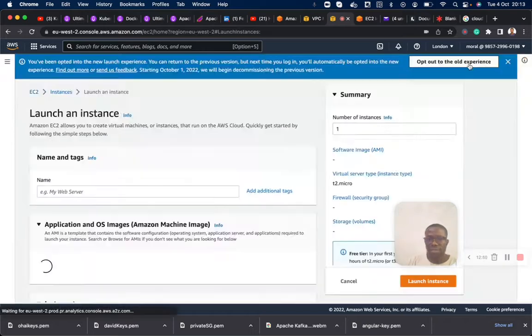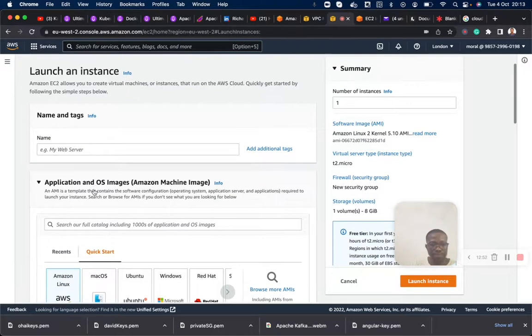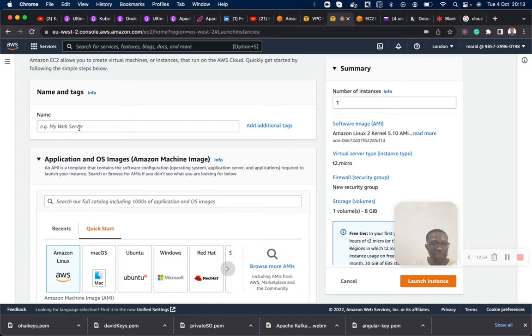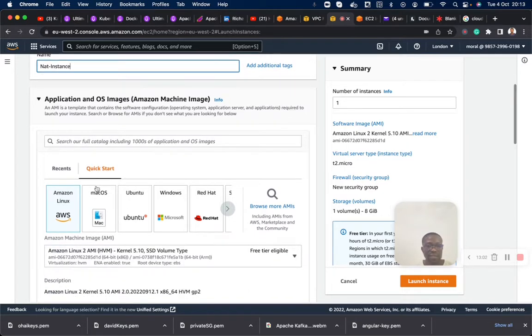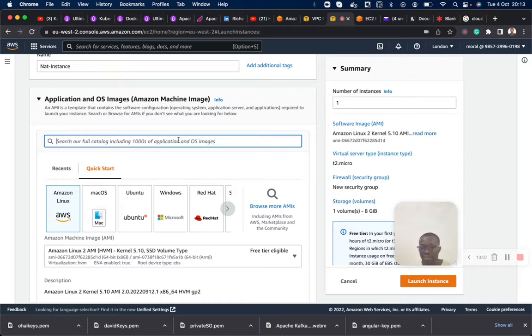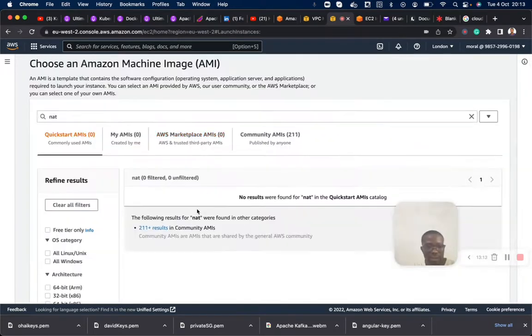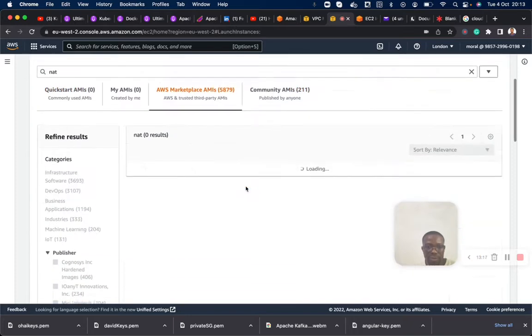Click on Launch instances and give it a name. Let's call it NAT instance. Now this instance is based on an already defined AMI, an already defined image. So just type NAT and hit enter on your keyboard. This is under Community AMIs.